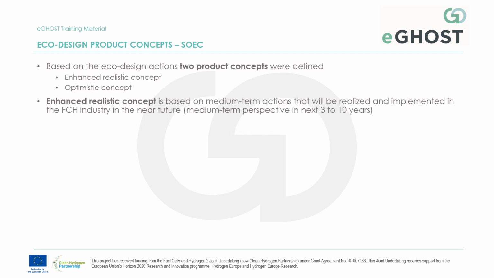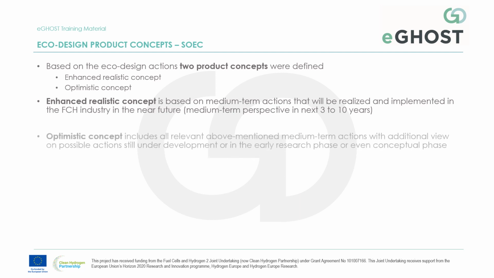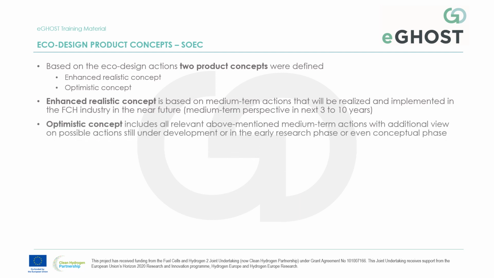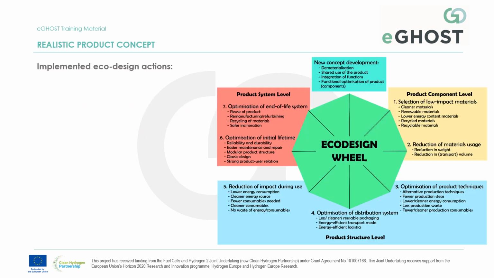The enhanced realistic concept is based on medium-term actions that will be realized and implemented in the fuel cell and hydrogen tech industry in the near future. So this is like 3 to 10 years. And the optimistic concept includes all relevant above-mentioned medium-term actions with an additional view on possible actions still under development or in the early research phase or even conceptual phase. So this is 10 years and more. So let's check the realistic concept.